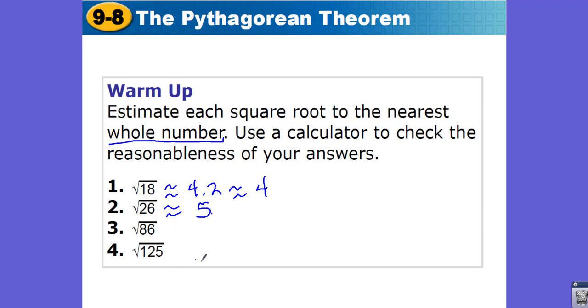So that's all we're going to do as far as doing those right there, but we should be able to be familiar with that. Now this one was 5.09. So if I asked you to round that to the nearest tenth as opposed to the nearest whole number, this 9 is big enough to do something to the 0, so it makes it 5.1. So just make sure you understand your rounding rules.